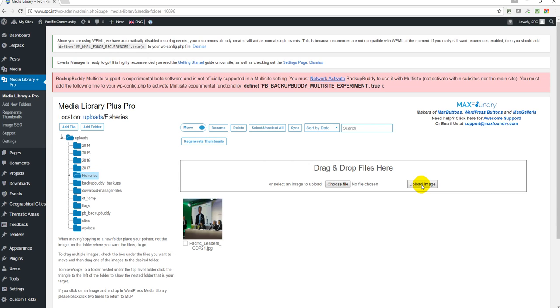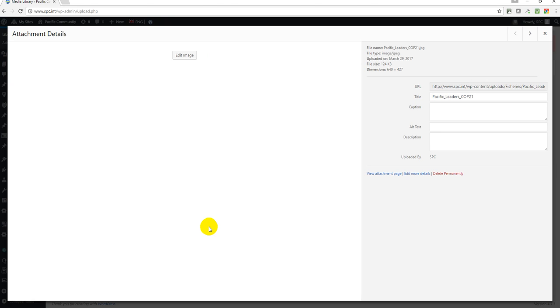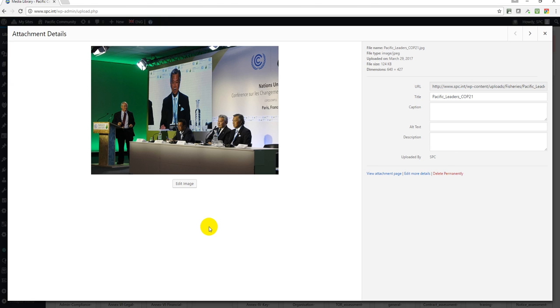So there's a few options here which you don't have in the usual media library, and if we actually click on the photo itself, you can see that each of these is going to have its own URL. Okay, so that's quite useful to know. If you go to that URL now, then you will find this image. Okay, there's a few other things that you can set in there.